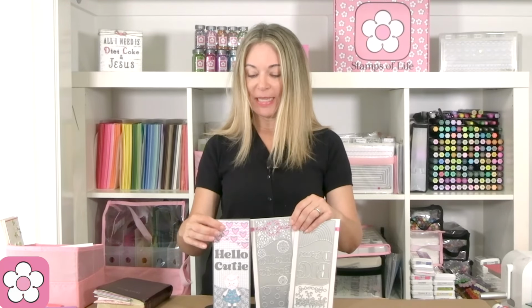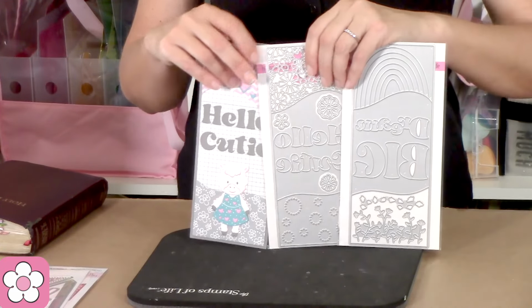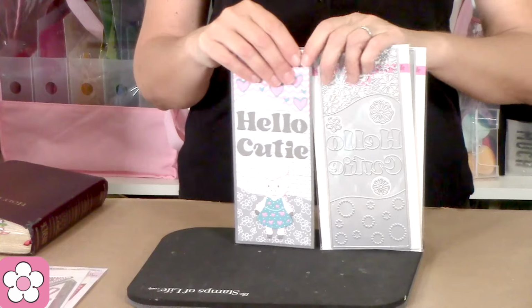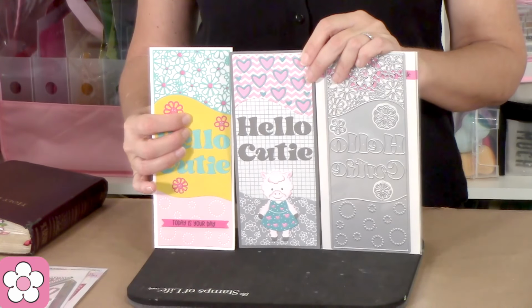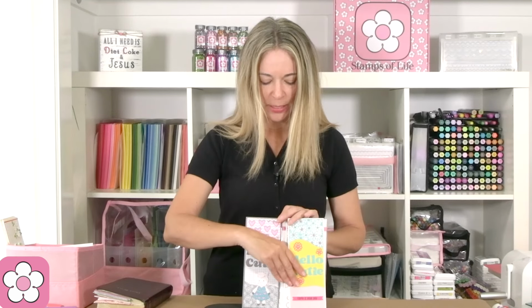I'd show you this one, but this was Linda's. She put something else on top because you can mix and match. So let's find our Hello Cutie. There's our Hello Cutie. Let's find another. Oh, okay, here we go. This is what it looks like. It has those awesome flowers at the top. Don't you just love those? It has our Hello Cutie and our little dots at the bottom. So that's what it looks like.